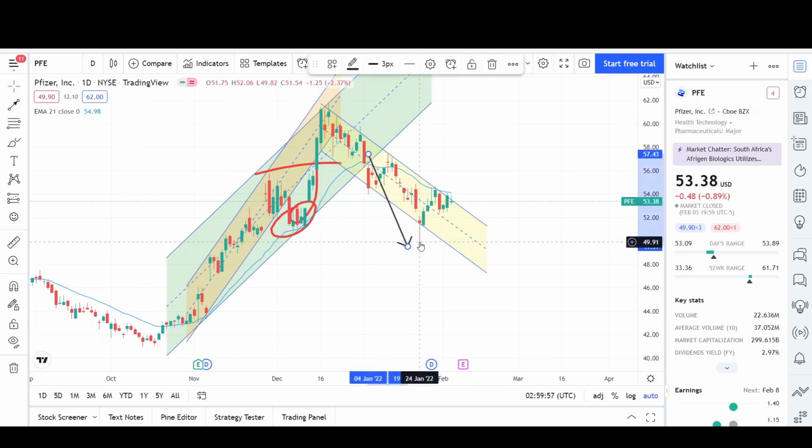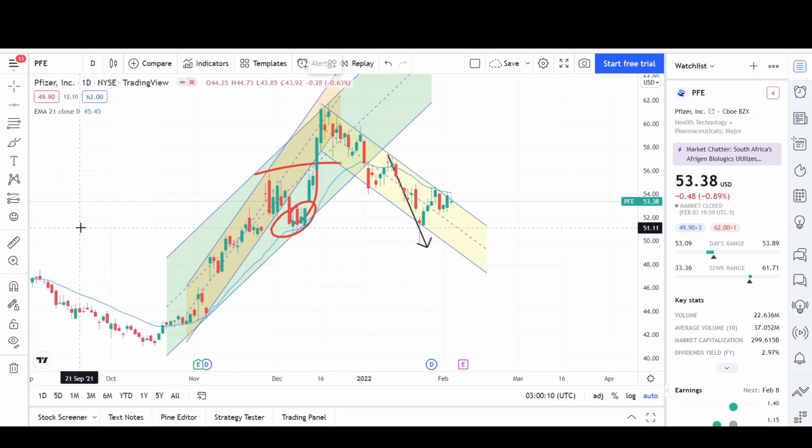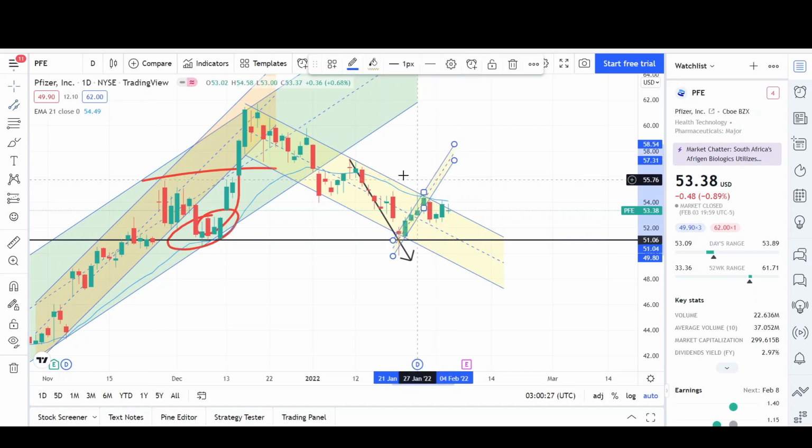You can see this tail bar was red. It met the measured move. It bounced from support, and it closed up on its high. So that's some bullish price action, and we were at the support side of the channel. So there were more bullish signs than bearish signs at this point in time. So that's why we got that bounce up. And you can see that after that, it led to consecutive green days, and right now we're seeing the price action getting rejected from the resistance side of this channel and the EMA.